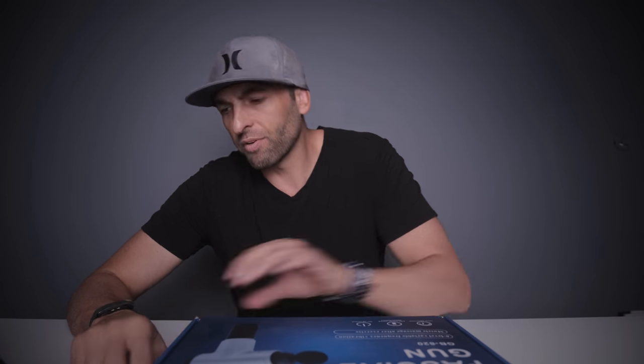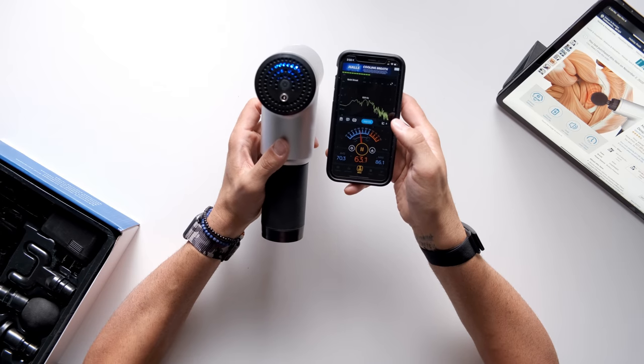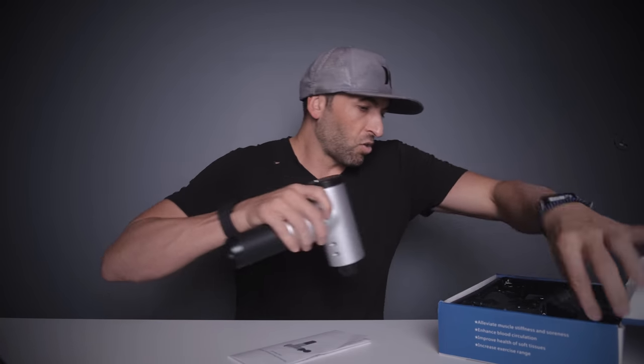Charminer 6-speed massage gun. This was the cheapest one. It came in at $28, $27.89. 3-hour battery life, 35 decibel low noise range. Something tells me that's a crock of shit. This is saying about 64 decibels. First review, what was sweet on the tongue grew bitter in the stomach. Yeah, this thing is crap. All right.